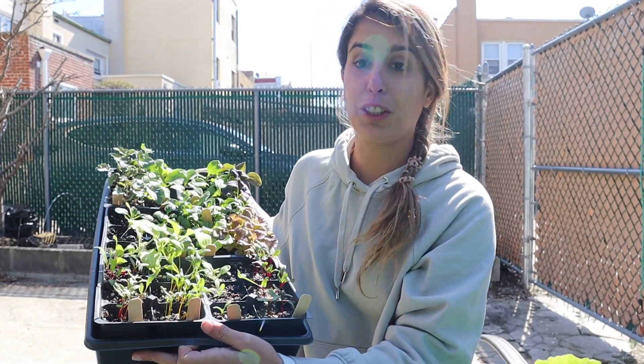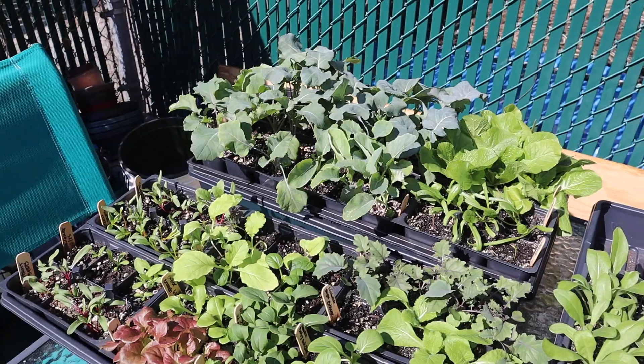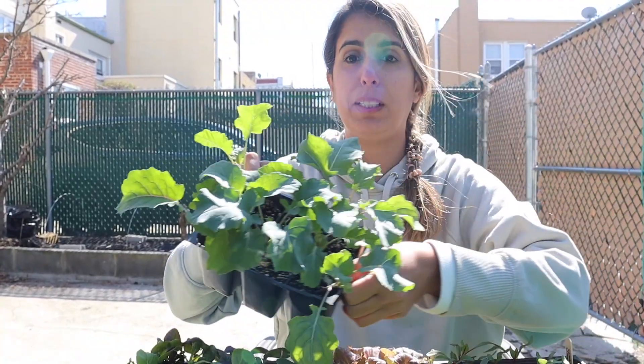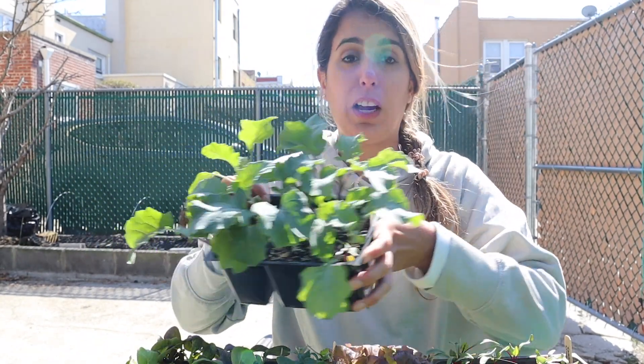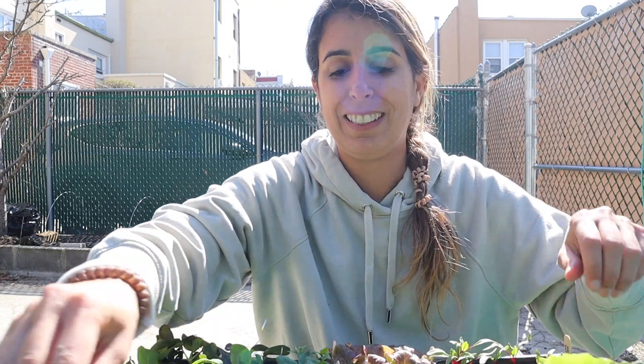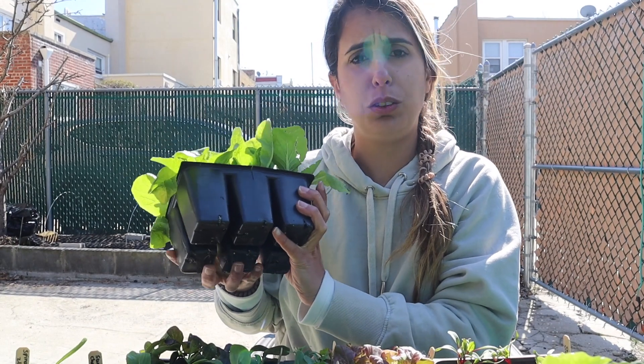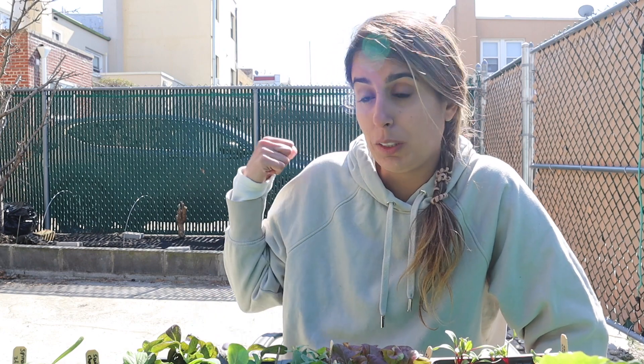It is a beautiful day and I'm out here in the garden. I have taken my seedlings out to start acclimating the second batch. The first ones, the cabbage, have been acclimating for quite a while. I wanted to plant them last week but the weather was still really cold and I decided to hold off. They're getting really big, so it's definitely time for them to be out, but I need to amend my raised beds first. Today I'm going to be working on those raised beds so I can go ahead and plant some of the seedlings.